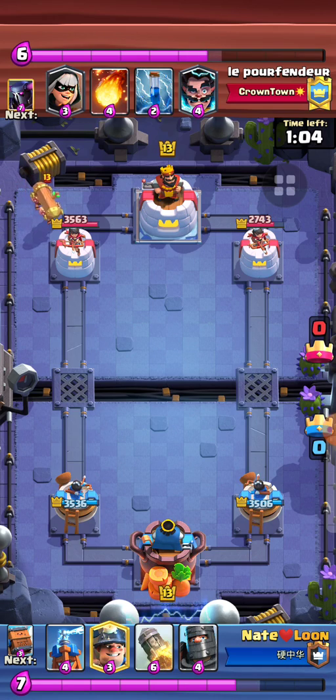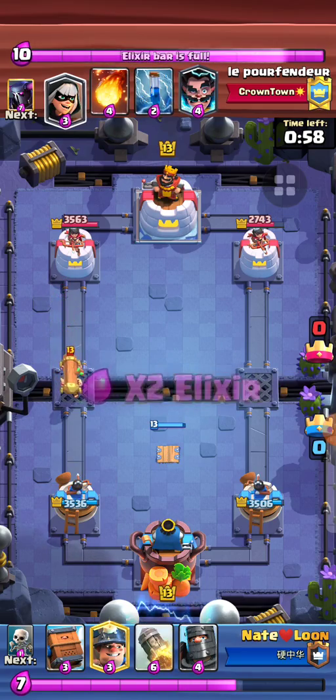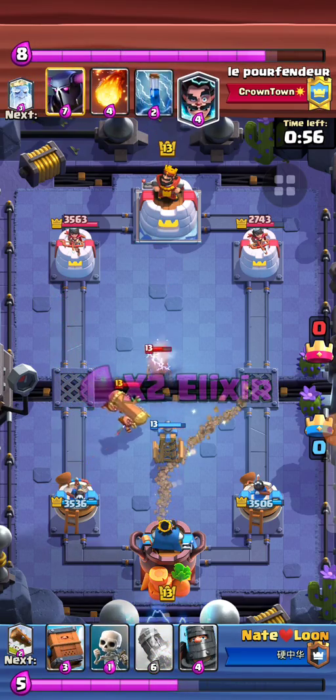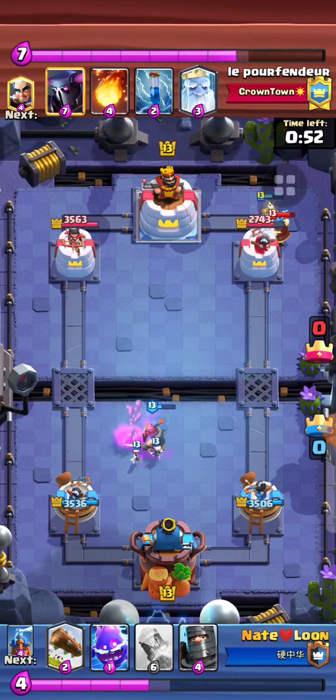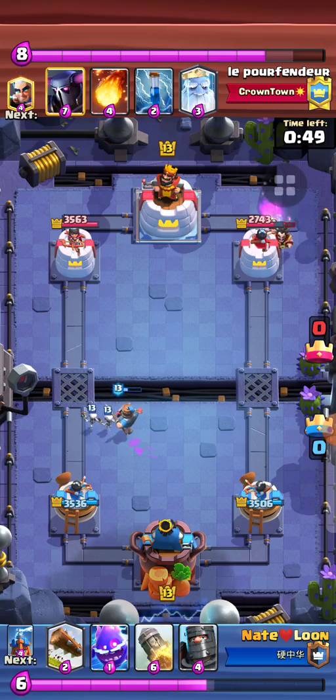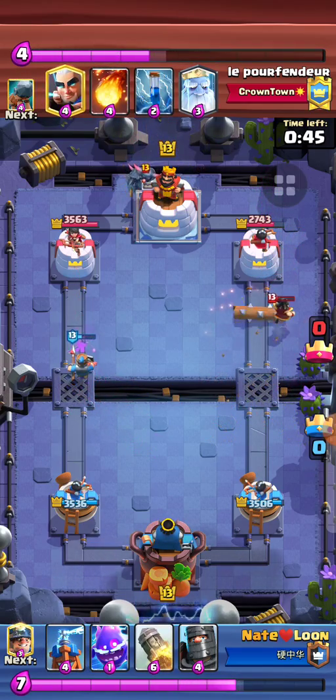So he goes for a Battle Ram in the back. I think I go for a Miner. No, I go for a Tesla, and then I go for a Miner. I should be Minering his tower soon. Yeah, I go for a Miner. Kind of slow reaction time, and I didn't realize he would go Bandit, but I do go Delivery. He goes for Ewiz on top, and that leaves the Ewiz to a 2-shot. So I know I can just log this Ewiz.